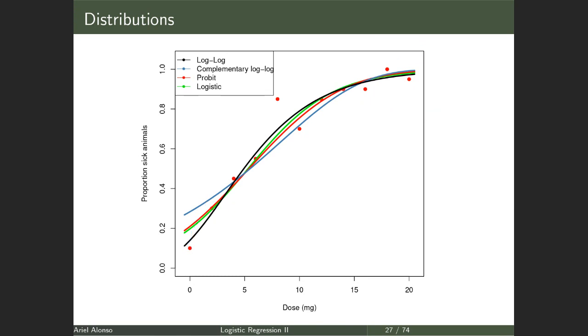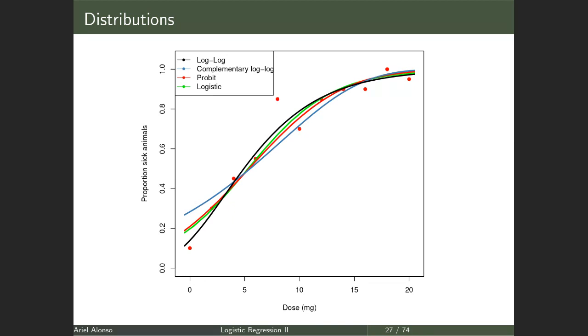Now, if you look at the complementary log-log, sorry, at the log-log, which is the one R doesn't have, and we've programmed it ourselves, this seems to be the best model because it really seems to follow the data. Look, it's nicely between these 2 points over here. You see the black line. The blue line gets very close to the points here, but it misses the point over here.